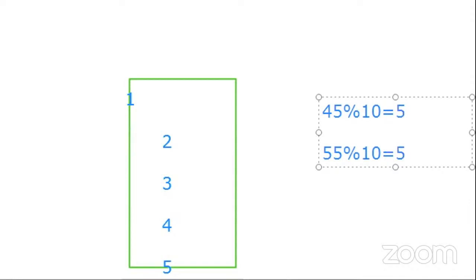In this scenario, please look here. 45 is retrieving the same key. 55 is also retrieving the same key. So in this situation, both the keys 45 and 55 are locating to the same location. This situation is called collision. In order to remove this collision, we have collision resolution techniques. That is linear probing, quadratic probing, double hashing and so on.